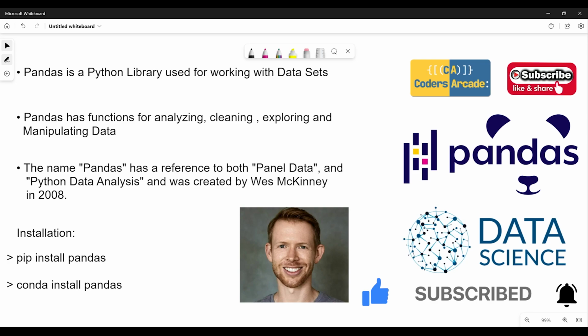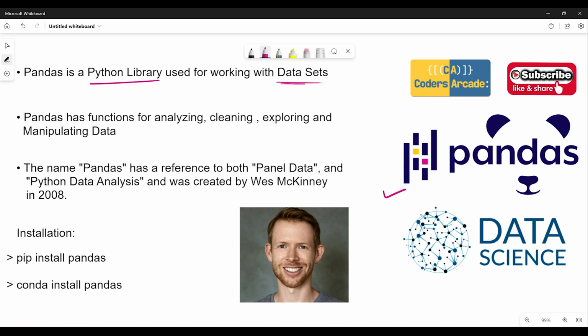So without any further ado, let's get right into the topic, guys. We are talking about pandas. So what is pandas? Pandas is a Python library used for working with data sets. Now, what do you understand by data set to be exact? A data set is somewhat like a table that can be used to write all our data into and work on it. We are going to soon talk about data sets in depth, where I'm going to talk about different types of data frames and different things related to data.